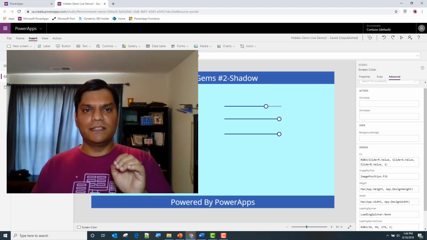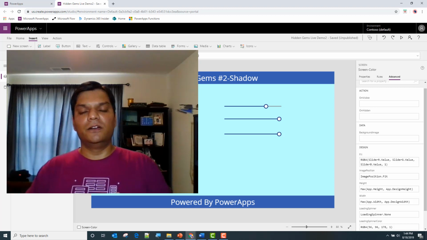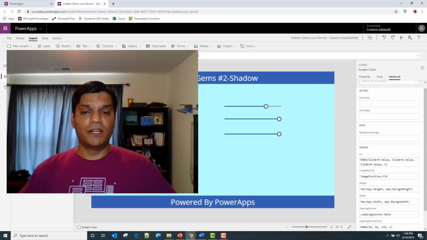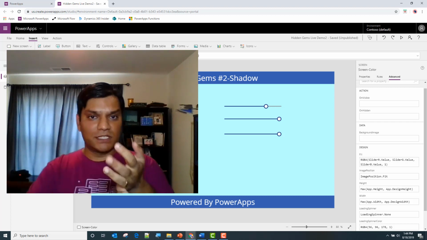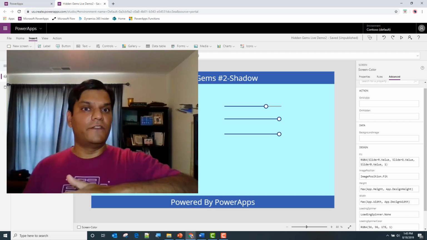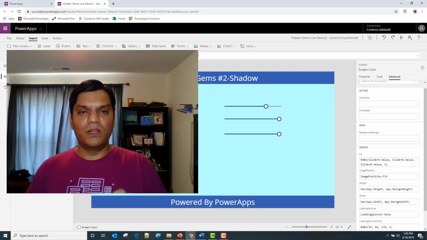So the beauty of this is that in the future, if your branding colors changed, it's an easy fix for you because you've already used this place as a one-stop shop to change all your coloring, and you can affect the entire app. So that was the second thing, to add your own color.